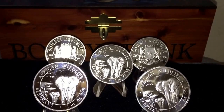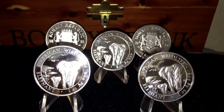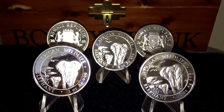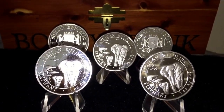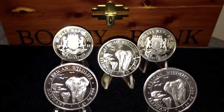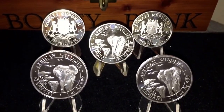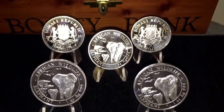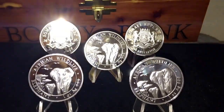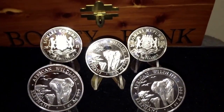I just want to thank the silver community out there for helping me stack these coins — these silver coins, these bullion coins, these rounds, whatever you call them. Without you guys, believe me, I would have never done this. Your videos totally inspire me. I just love watching your videos; sometimes I stay up for a couple of hours just clicking on your videos. I love every one of them — it just gives me the motivation to go out there and work harder.